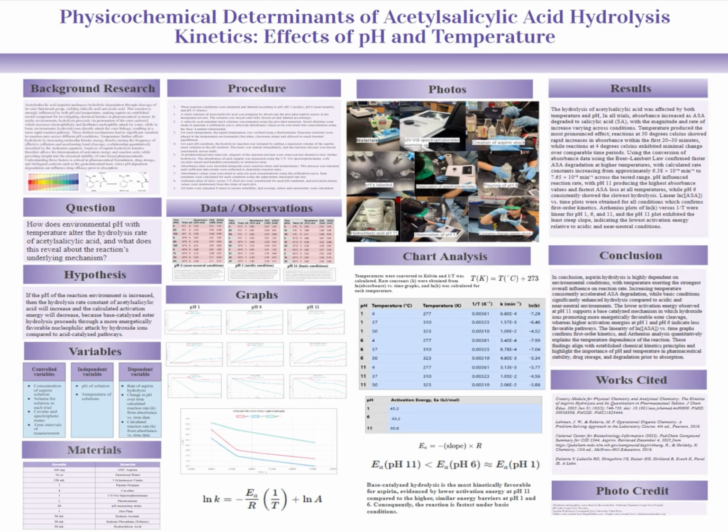Temperature had the strongest effect. Rate constants increased significantly as temperature increased, which aligns with collision theory and the exponential relationship described by the Arrhenius equation. I then constructed Arrhenius plots of ln k versus 1/T in Kelvin. These plots were linear, allowing me to calculate activation energy from the slope. The activation energy at pH 11 was lowest compared to pH 1 and pH 6. This directly indicates that less energy is required for hydrolysis under basic conditions, supporting a base-catalyzed mechanism involving hydroxide attack on the ester bond.